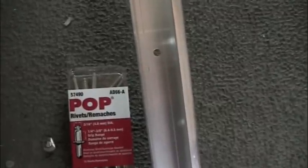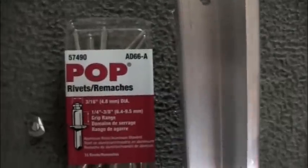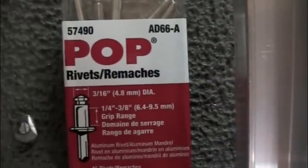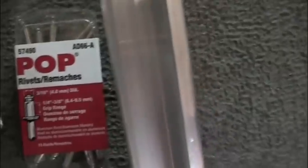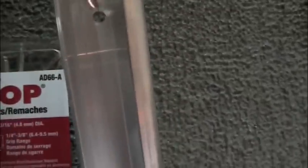When you go to rivet this track back in place, I suggest you use the 1/4 by 3/8 top rivet because of the head that's on it. If you look inside the track when I put this rivet in there, there's like a notch in there where the rivet has to set, and if you use a rivet with a bigger head on it, it won't set inside that notch and then the door will actually rub on it when it comes down. Hopefully you can see that little ridge in there. It's not much, but the rivet has to set down inside that little ridge.